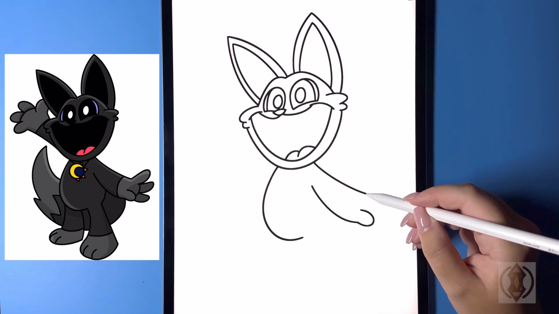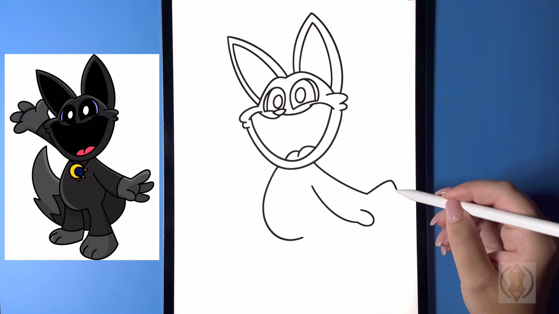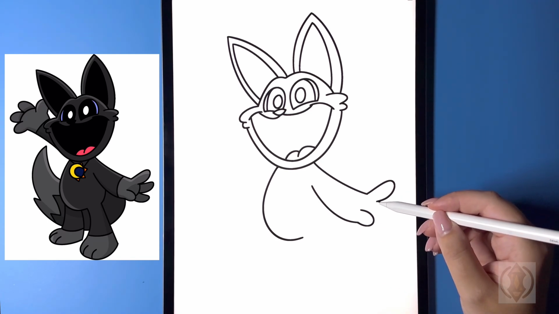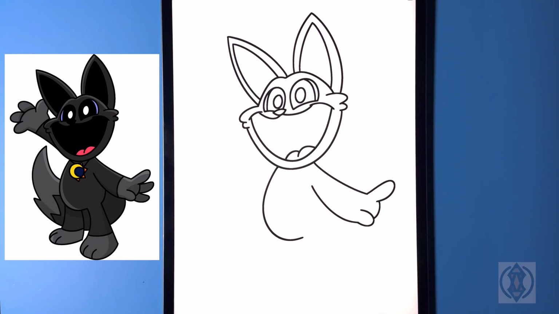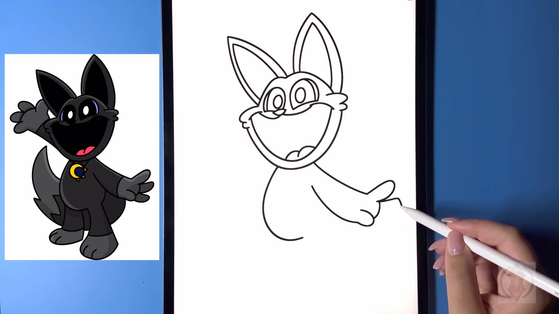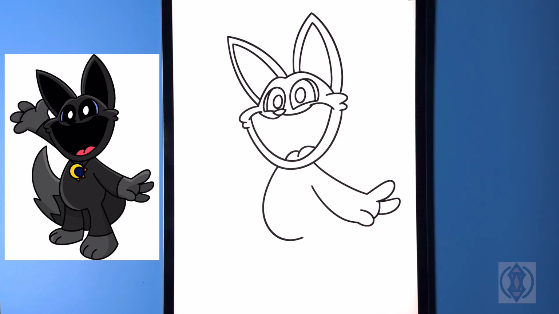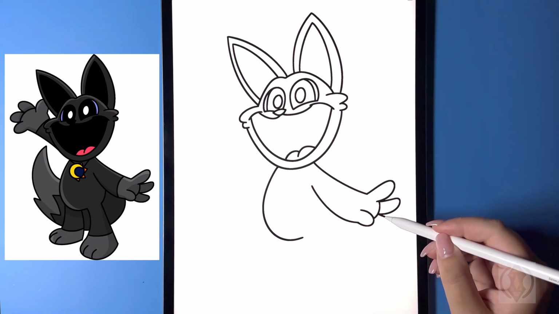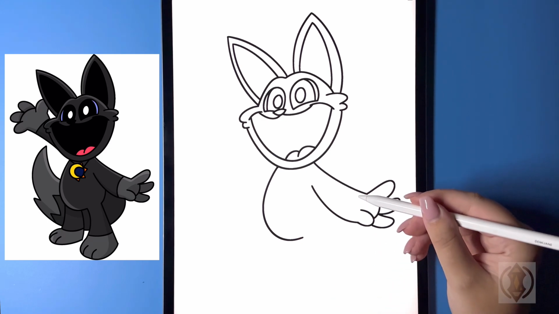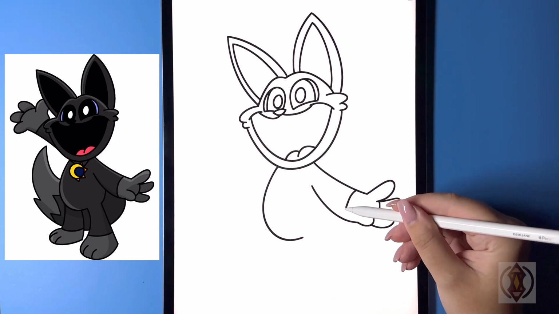And then for the first finger, we're going to curve this line up and then back in. Now in the center, we're going to curve a small line that comes down towards the thumb. For the center finger, we're going to curve this line up, arching that around, back in. And then one last time, we're going to curve this up and then arching this line back around and then in. And then now from here on the top, we're just going to draw in a curved line from top to bottom.